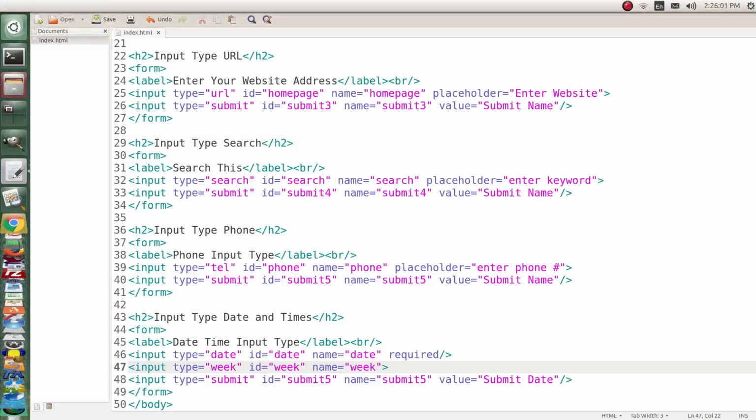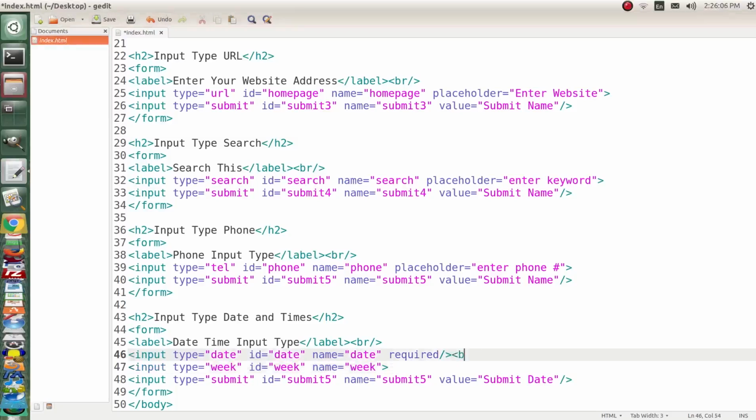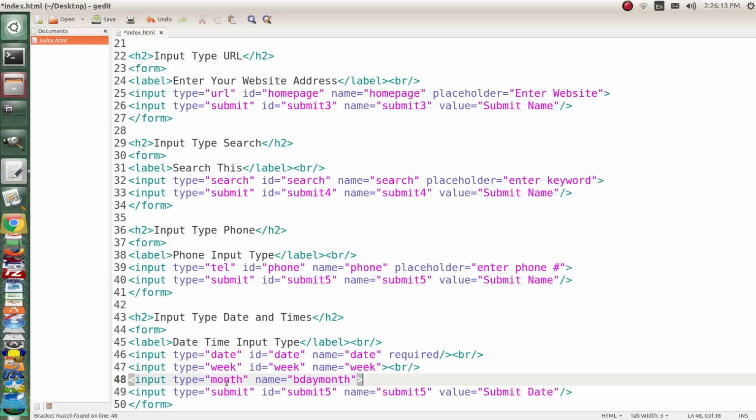What if you just wanted a month from somebody? And I tell you what, let's go ahead and put our BR tags in here to give us some separation. And we'll pop that in here. So notice input type is month. And the name, we'll just make the name month, M-O-N-T-H. And once again, we're going to copy that and make our ID of month as well. All right, ID. And then we're going to close it.